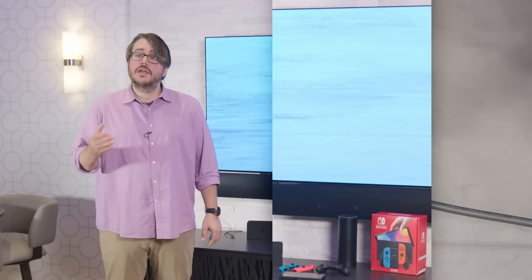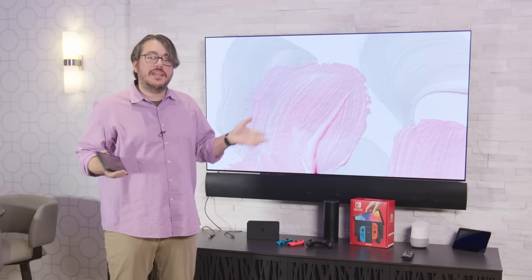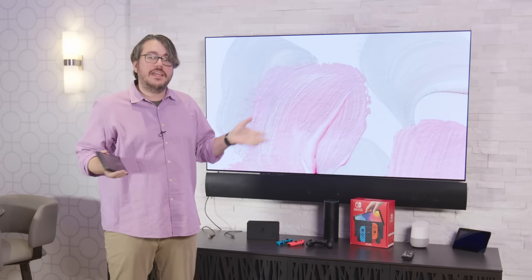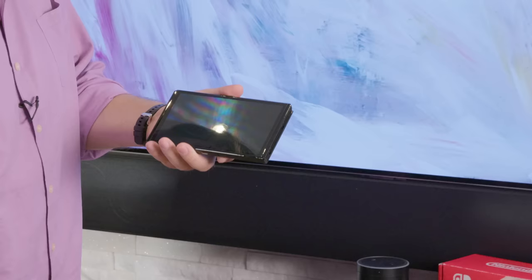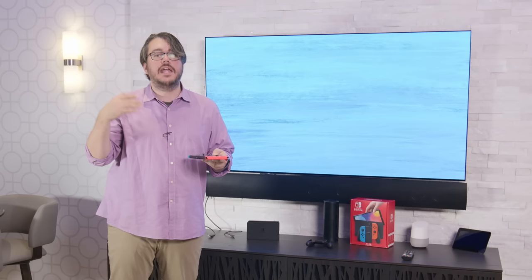The Switch Lite is going to be a little different than the other two. You're going to want to get all three charged right away. With the Switch Lite, plug the adapter into the wall and plug the other end into the USB-C connector on the bottom of the console. You'll need to do the same thing for the Nintendo Switch OLED and the vanilla Switch — just plug it into the wall and into the USB-C connector down here. The Switch wants you to go through the setup process a little bit first before hooking it up to the TV.